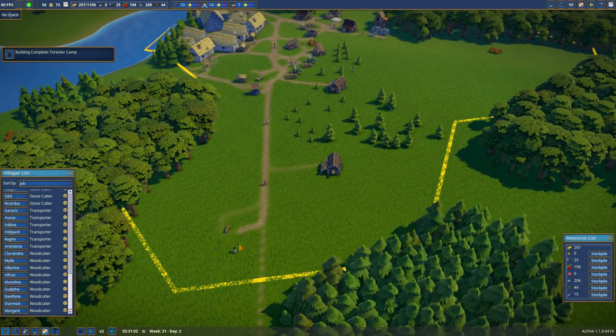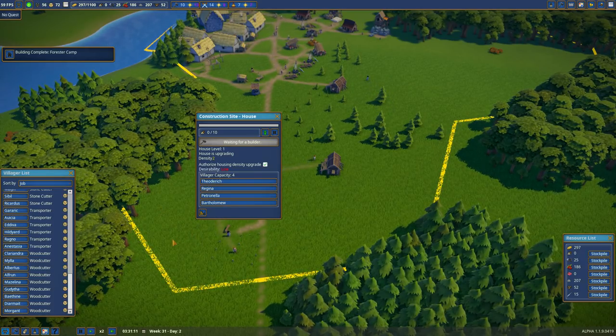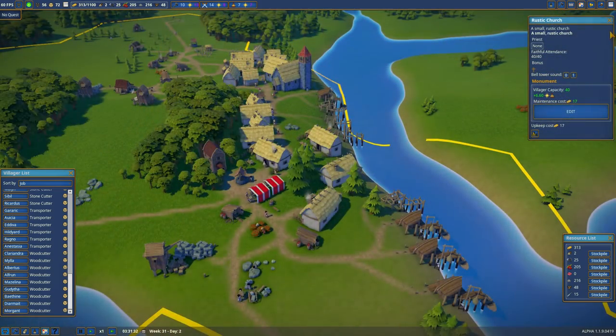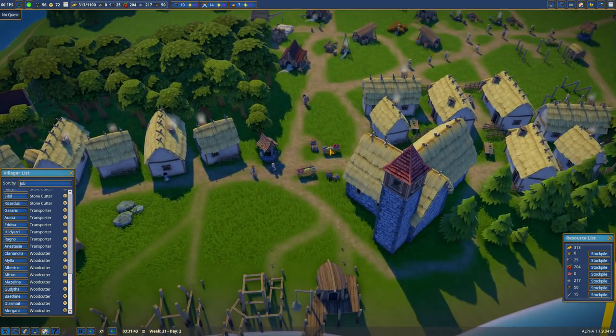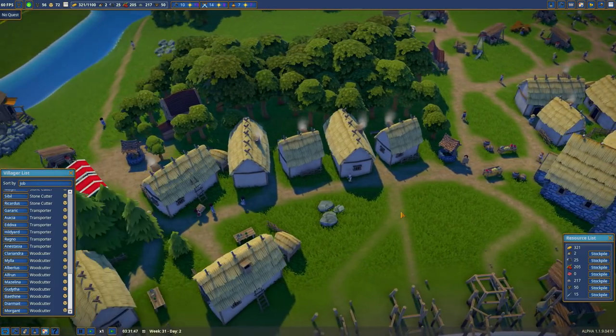Okay, your house disappeared. You're upgrading? Oh, the density raised to 2. Why'd the density raise to 2 over here? I don't know, man. The church is now full. We probably have people complaining about lack of church and food and all kinds of mean, nasty, ugly things. You can't keep fish in stock for who knows why.